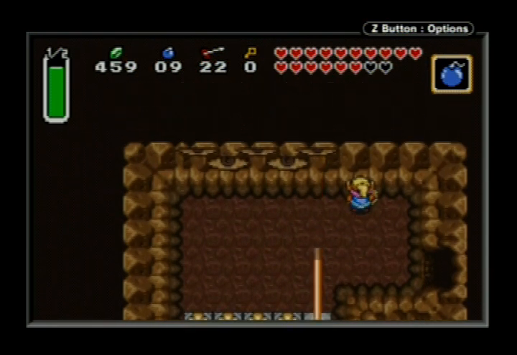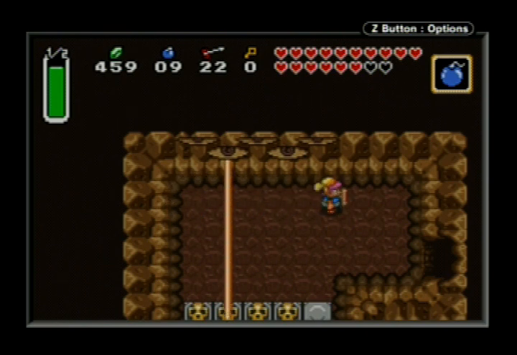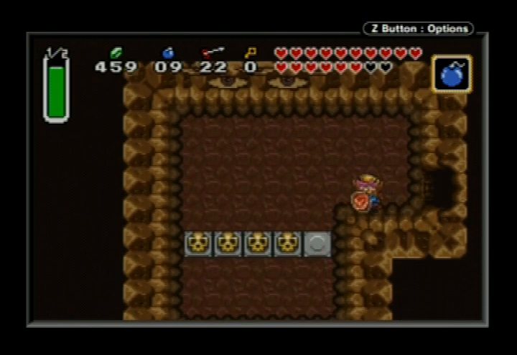There are two different types of eyes here. Three of them are closed, two of them are open. When you walk past open ones, no matter what direction you're facing, they will always activate. However, you have to be facing a closed eye in order for that to activate.